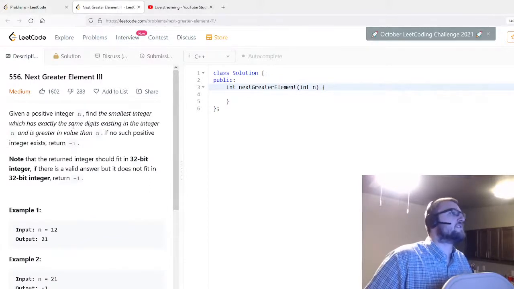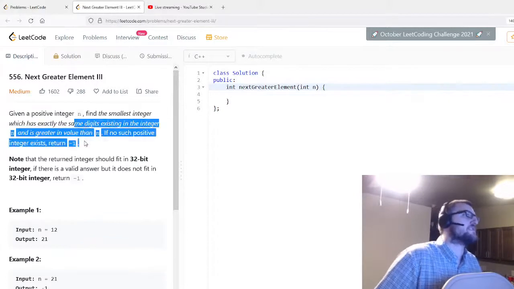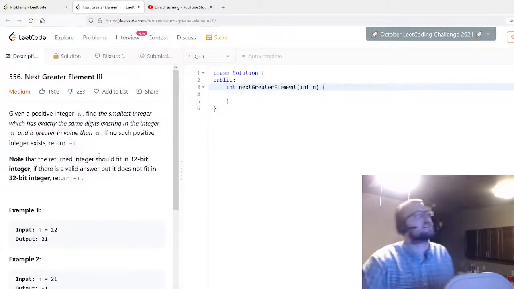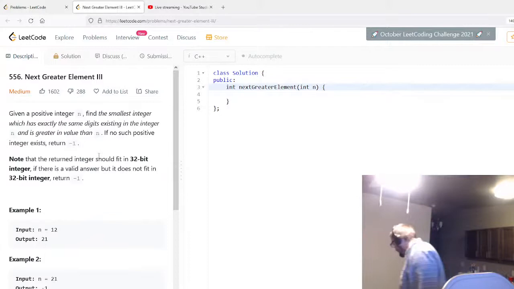So the smallest integer has exactly the same digits. Okay. Let me sit down for a moment and ponder this. I think this is very similar to some other problems we worked on, where we're rearranging digits to get larger values.